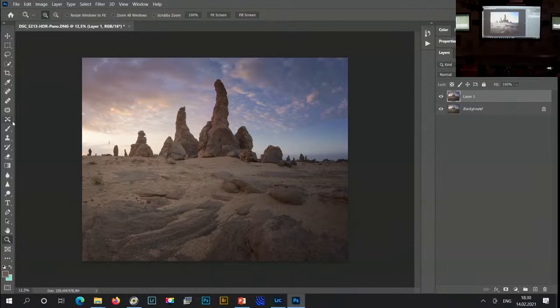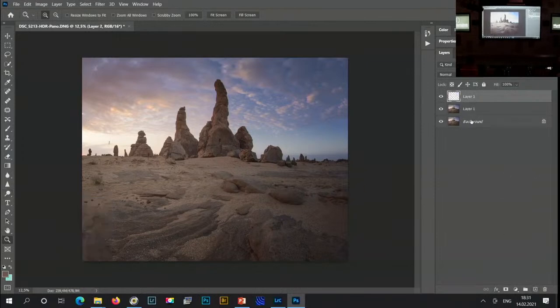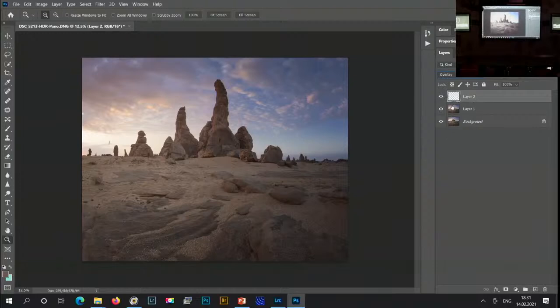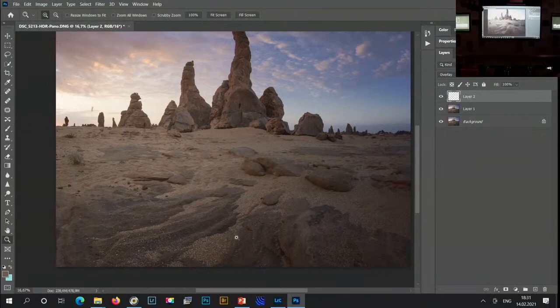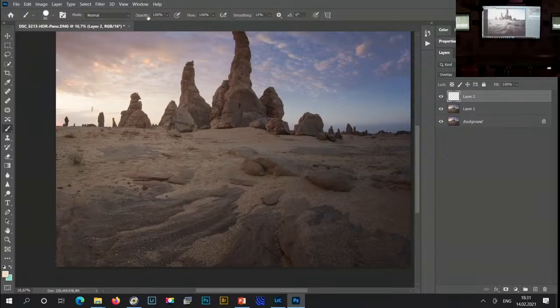I'm doing dodge and burn not just with the Photoshop tool, which you have here, but I'm creating a new layer and switching it to the blending mode overlay, the one we worked with before. Now let's say I want to emphasize the light on the lines of the foreground. So I will switch to overlay and select the brush, and again select the bright color from the sky. Opacity might be about 30%, a very soft brush. Let's see how it works. Yeah, so lighting up the foreground, creating more light.